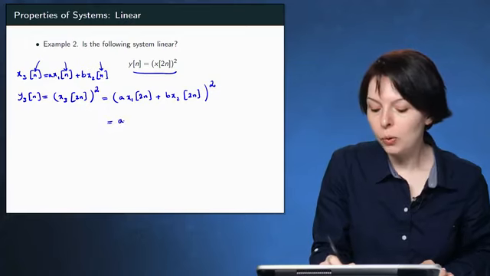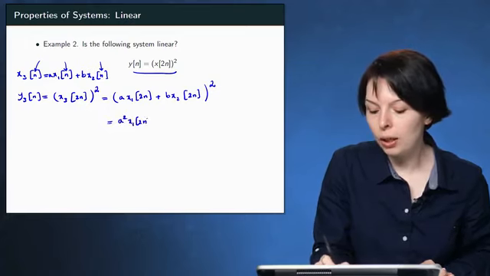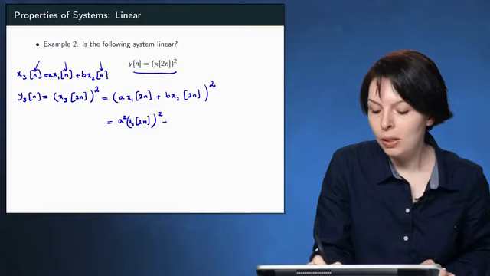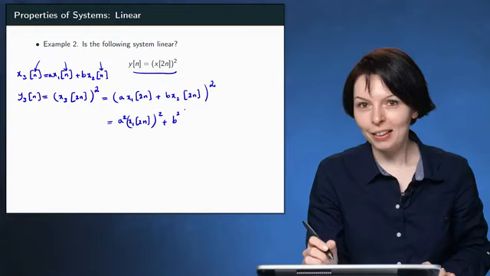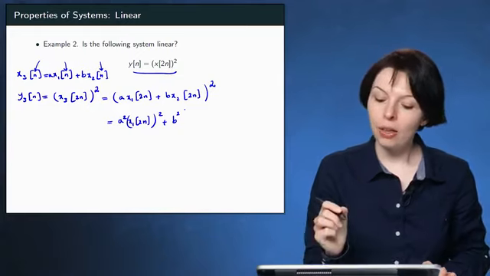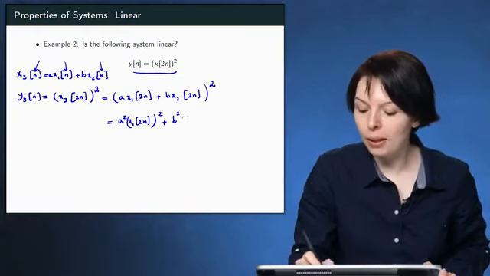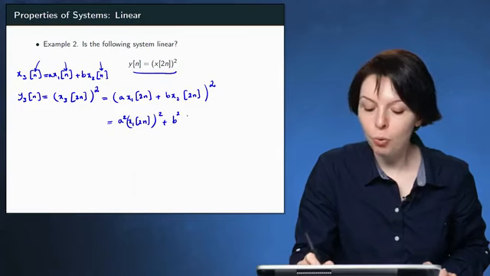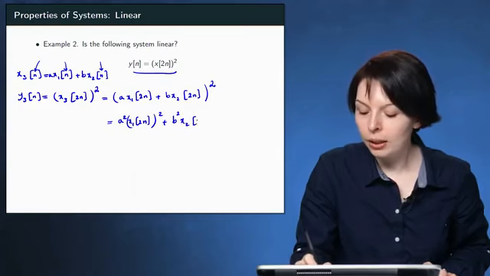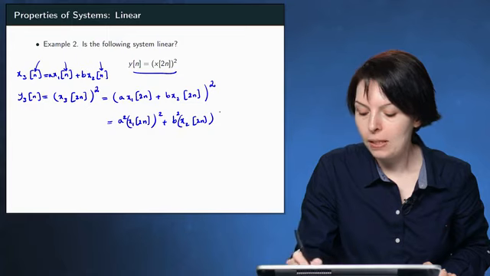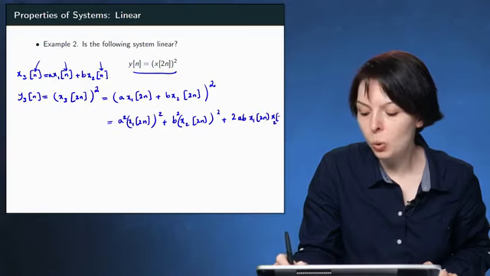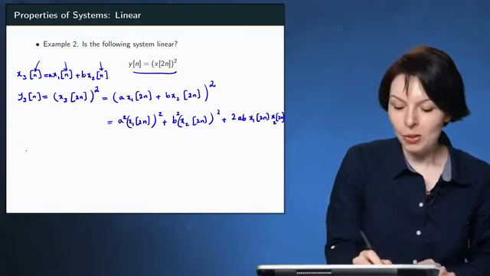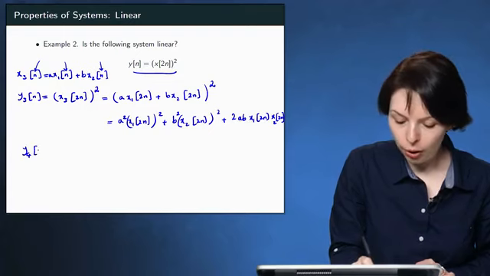That's going to be equal to a squared x1 of 2n to the power of 2 plus, and now you can see that I'm going to end up with the third term here, which is not going to show up in the expression of y4 of n. Let's take a look. This is to the power of 2 plus 2 times ab x1 of 2n multiplied by x2 of 2n. All right, so I have y3 of n. Let's calculate y4 of n.